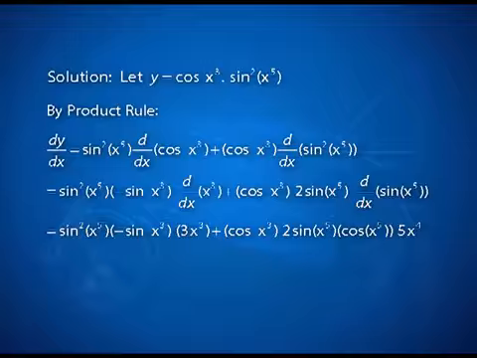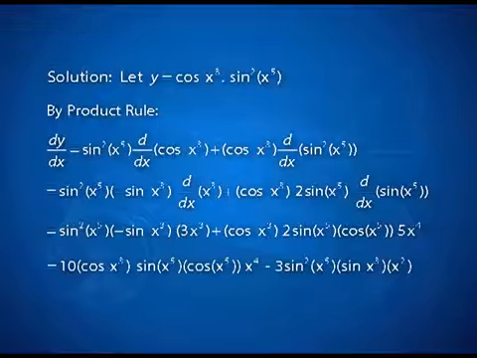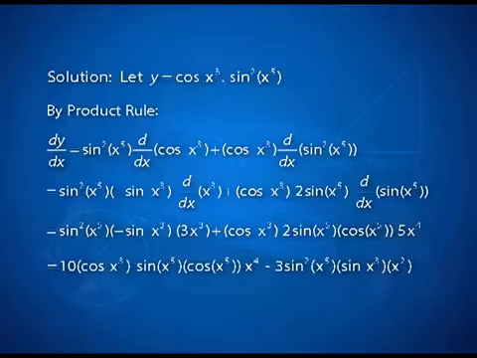The second term, you need to just watch out for the derivative of sine of x to the power 5, that is nothing but cos x to the power 5 into 5x to the power 4, again applying the chain rule. What is left is now just a bit of simplification. If something simplifies, cancels, good, otherwise you do end up with a long expression like this as your final answer.